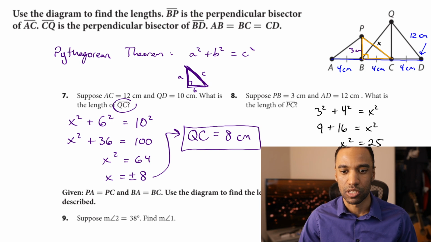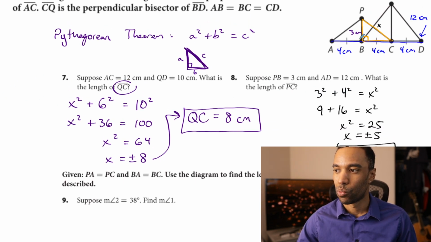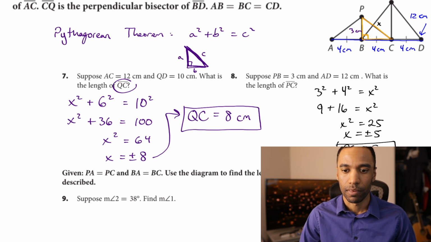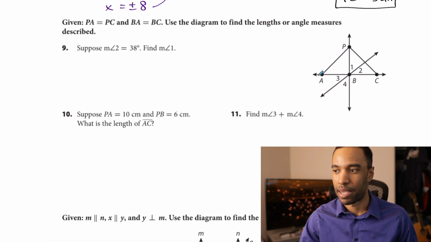Find the length of a missing side. So notice why I used 3 and 4 on this side here, because they were the legs of the right triangle. Whereas last time we were trying to find a leg when we knew these two parts right here. Okay. Numbers 9, 10, and 11 are based on this diagram.